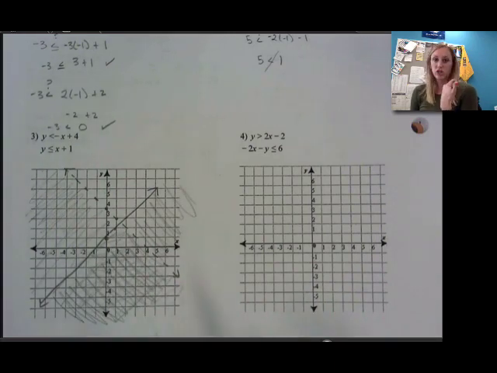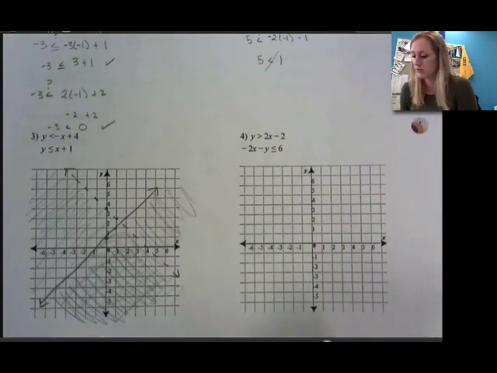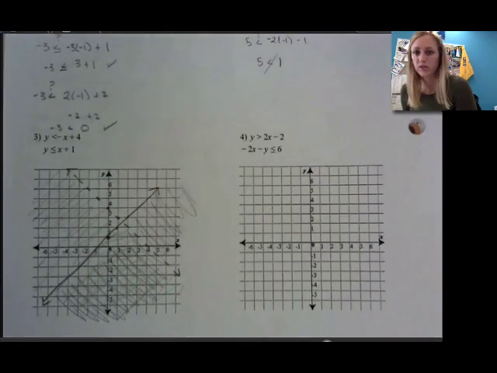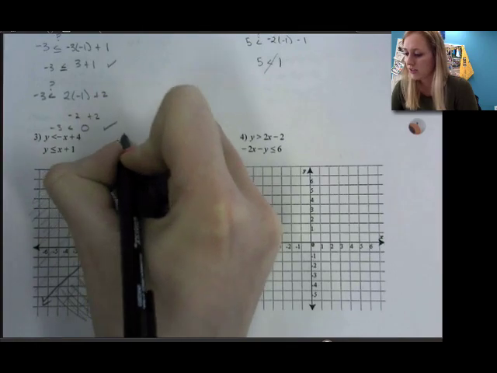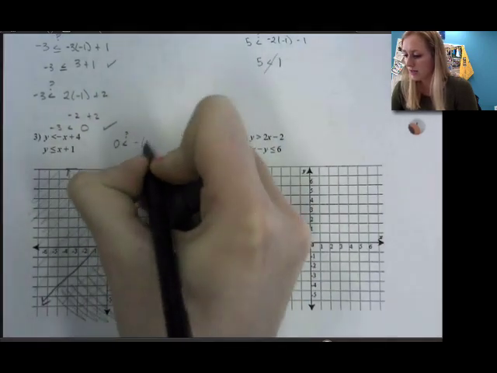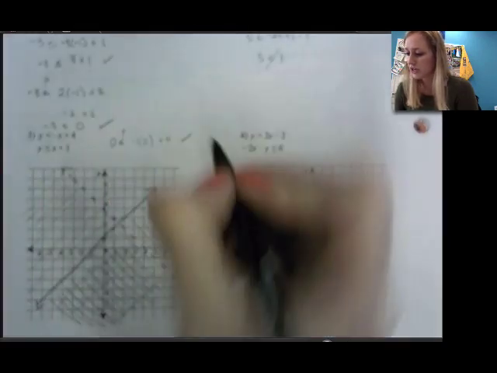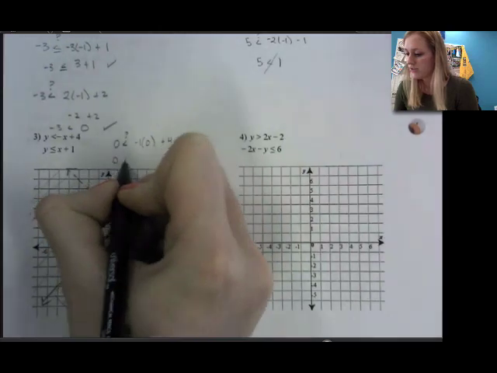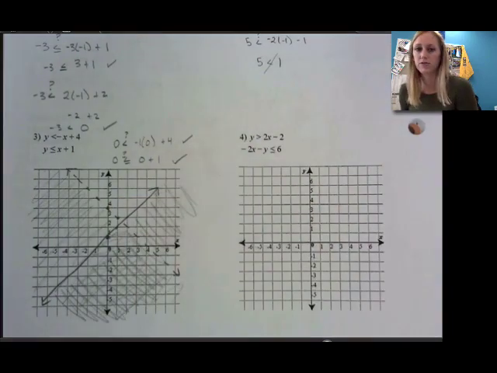So then the last part was to check. I would want to pick any point in the shaded region where they intersect, and I could plug it back into both inequalities and check. So let's just do one. Let's pick (0, 0), because that's a nice easy one. So (0, 0) is in that intersecting shaded region. If I plug (0, 0) into both of those, it should be true. The top inequality is 0 less than -1 times 0 plus 4. 0 is less than 4, check. Plug into the bottom one: is 0 less than or equal to 0 plus 1? 0 is less than or equal to 1, that works. So that is graphed correctly.